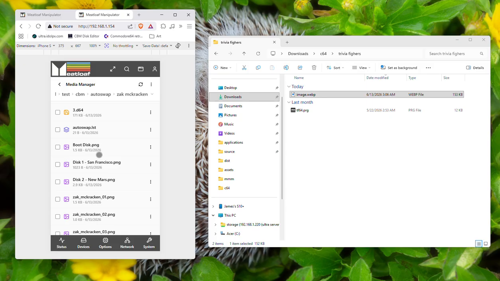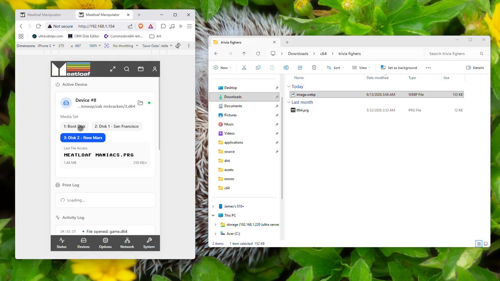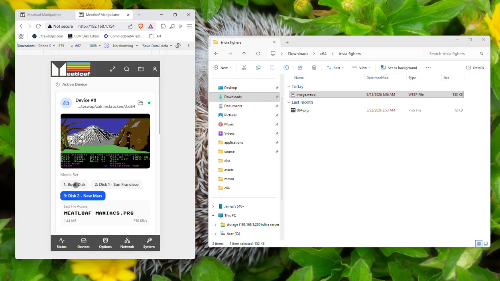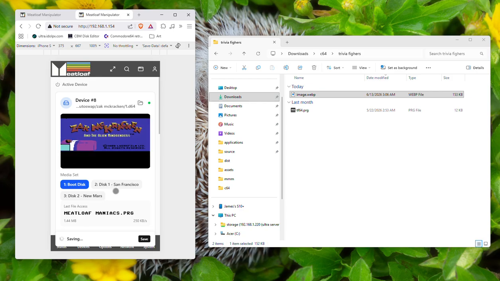It will look for that and match that, and it's not case sensitive, and if they're dashes or underscores, it'll figure that out too. But anyway, it'll find the images and display them here whenever you select that particular disk from the media set. Isn't that cool? I thought it was cool.